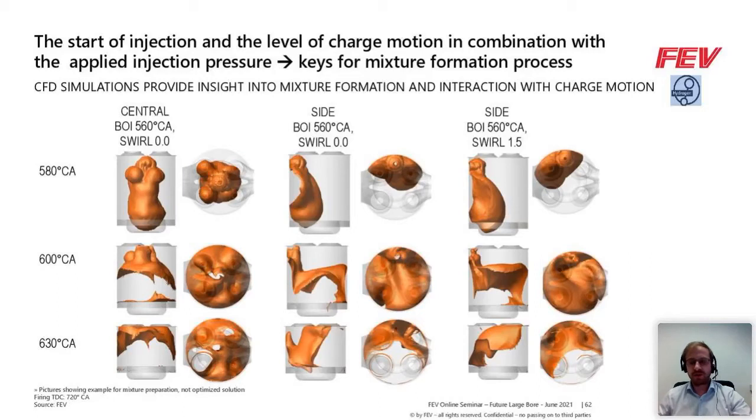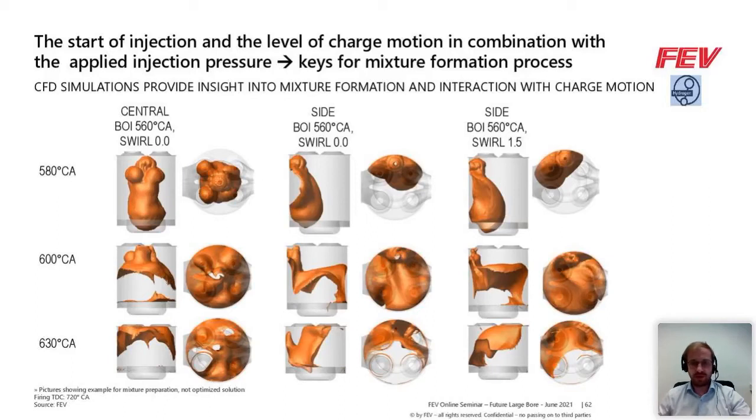Starting with the central injection, we can see we have quite an even spread of the fuel, at least around the center axis, which continues with the crank angle. But we have poor entrainment at the edges of the combustion chamber. And what we have to keep in mind is that for a flat cylinder head without significant entanglement of the spark plug and the injector, it will be very difficult or mostly impossible for most of the high-speed engines to implement both an injector and a spark plug in the central position.